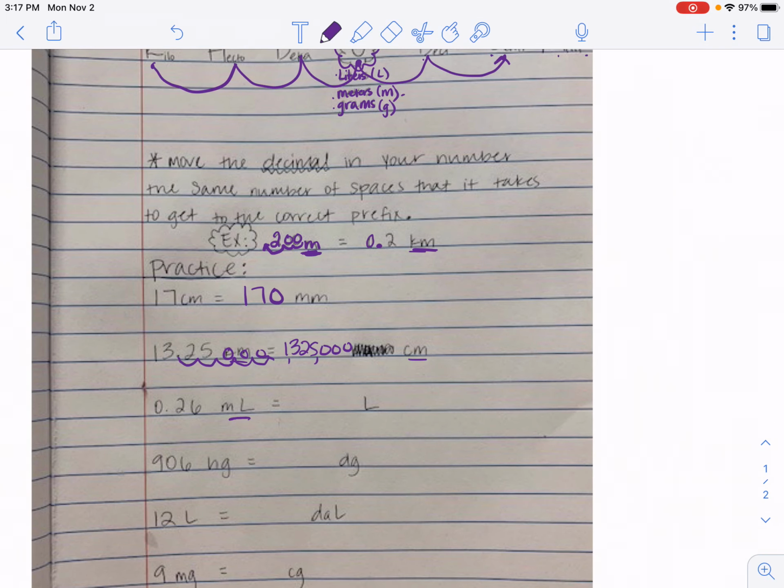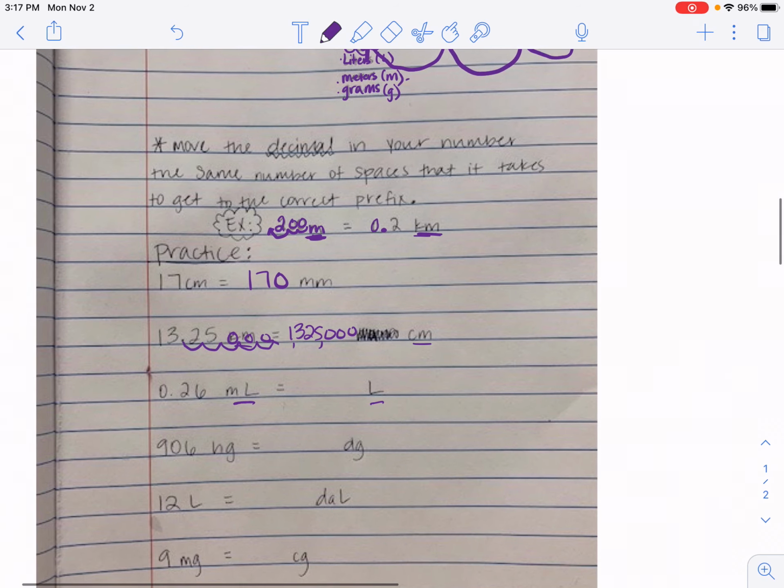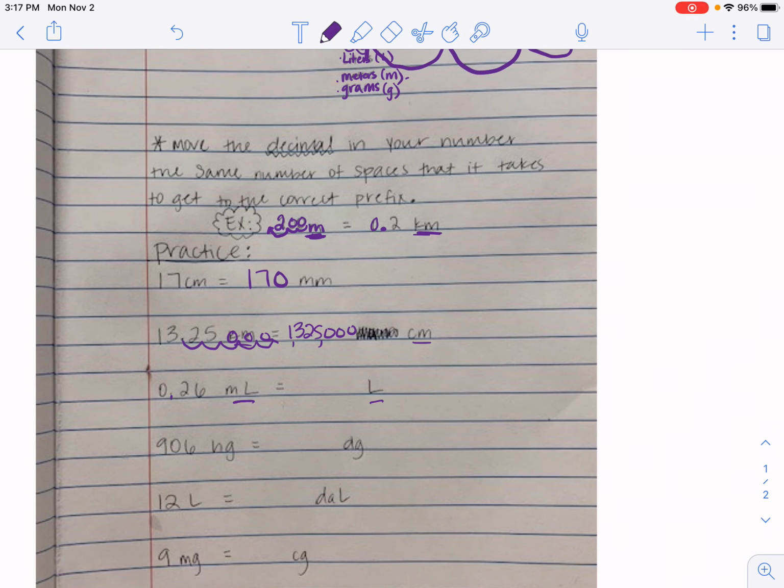I'm going from milliliters to liters. So erase some of my stuff up there. From milliliters to liters, so I'm going to go from milli all the way 1, 2, 3 to where my liters is. So I had to move 3 spaces to the left. So I'm going to go 1, 2, 3 to liters. So I have to fill in a 0 right here. So I have a decimal, and then I have 1, 2, and then that one that was already there, and then 2/6. Okay, so that's how many liters it would be.